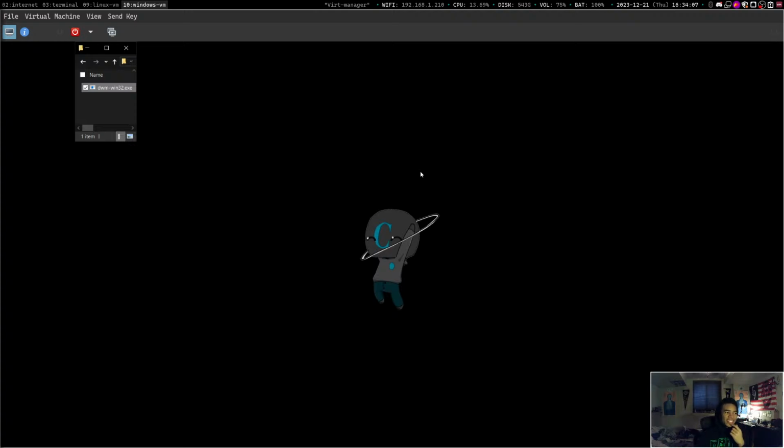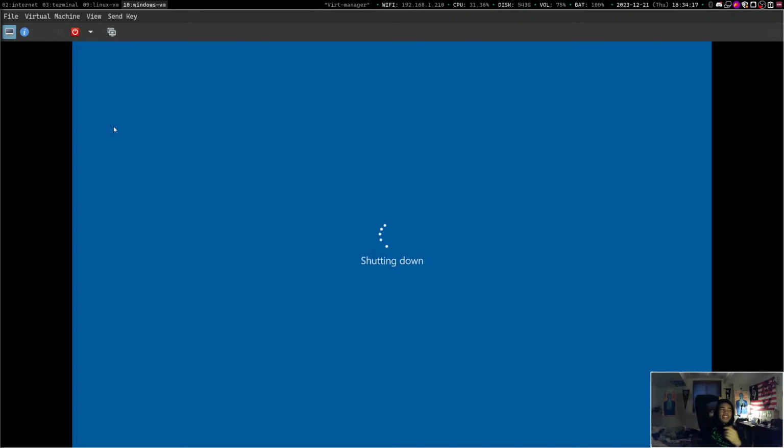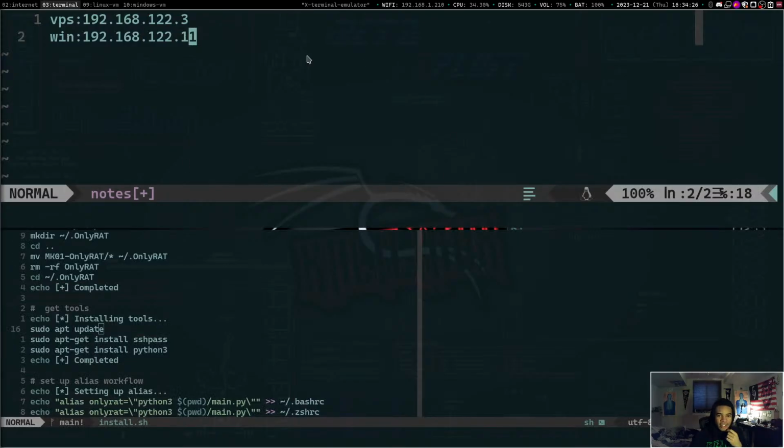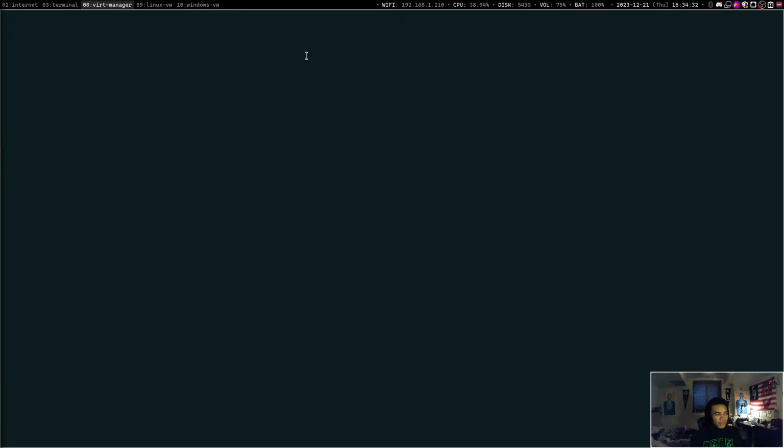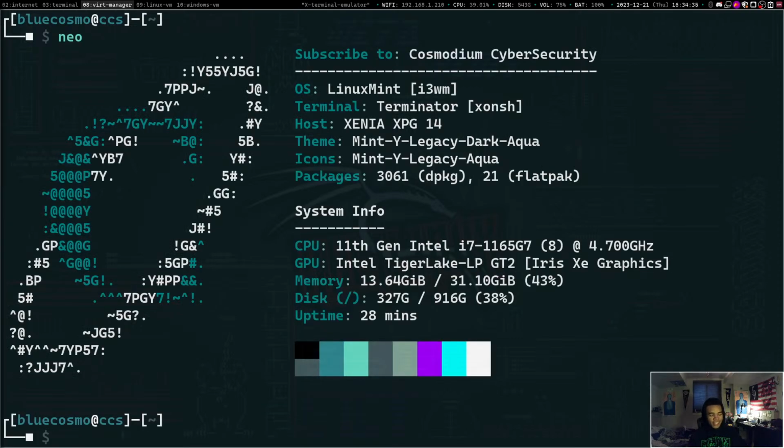Cosmos doesn't mess with Bungie. I missed that. That's why we have Windows. Bro, look at this, bro. I hate Windows. All right, reboot. We're just rebooting, man. I hate Windows so much. This is why I love Linux, man. Look how clean. You can't do this type of stuff in Windows, man. Just look at this operating system. Look at this. Do you have NeoFetch in Windows? Huh, pal? I don't think so.